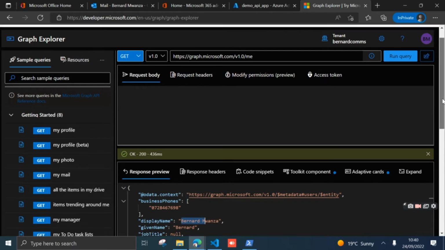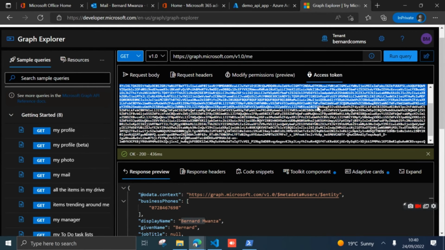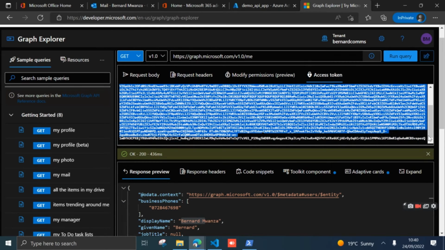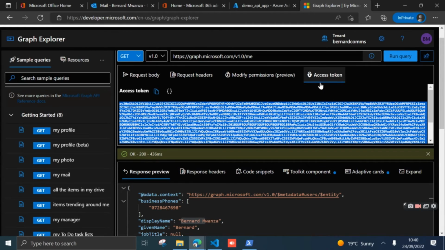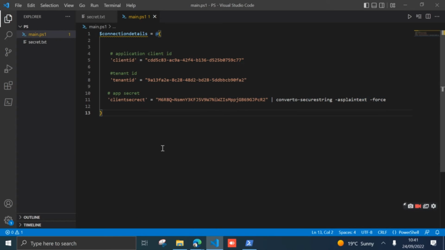And then when I scroll up and go to access token, there we go. I have the access token that allowed me to access that information. So with MSAL.PS, that's what we are doing from this script. This will allow us to query the access token, and then we can pass the access token to our request endpoint or our request code.